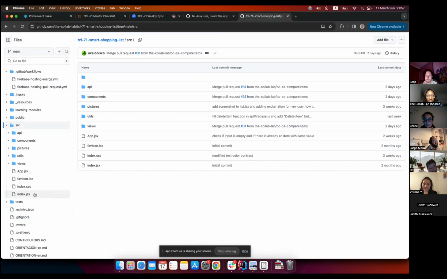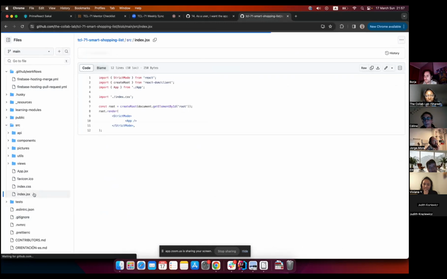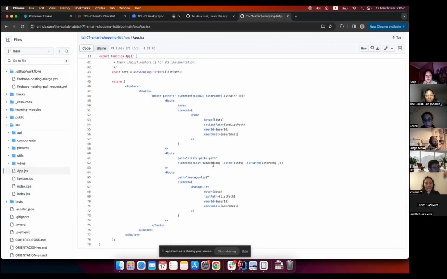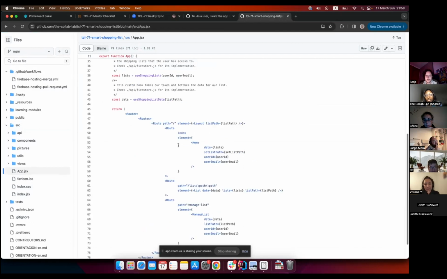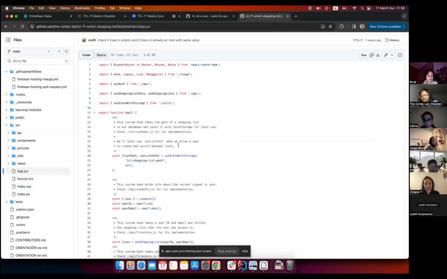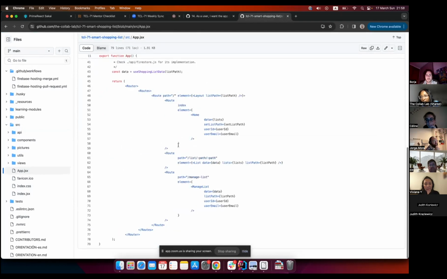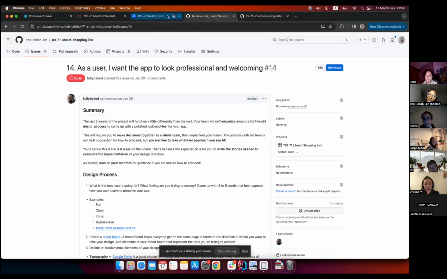Yeah. And are we prepared to make this decision right now, or is it part of the work to make the decision? They will make the decision when they have their first meeting. They're supposed to have a group meeting, no longer pair, to decide how they want to style their app. So the next meeting we have is when they will tell us what they chose, why they chose it, and what they've done so far.